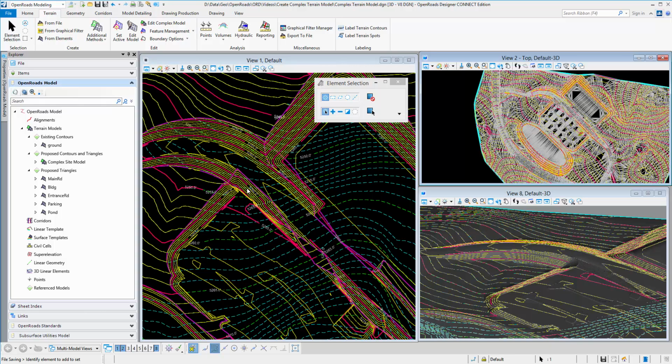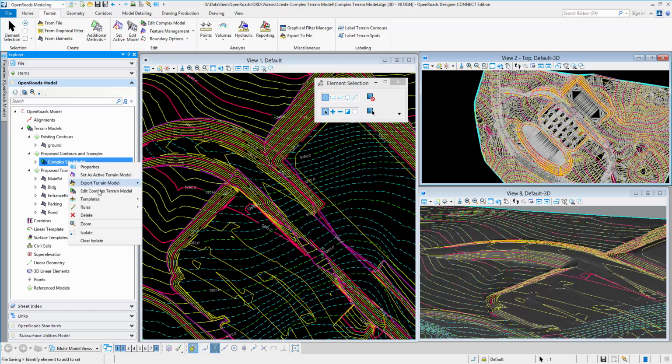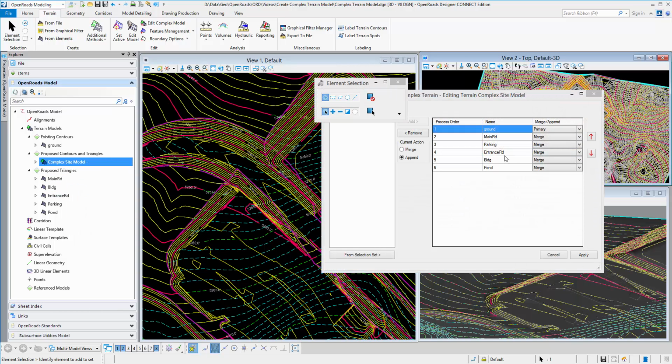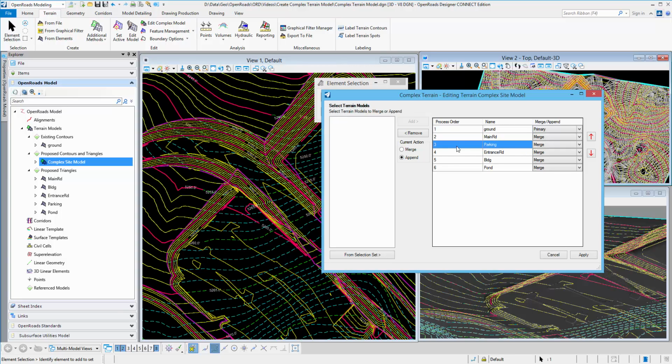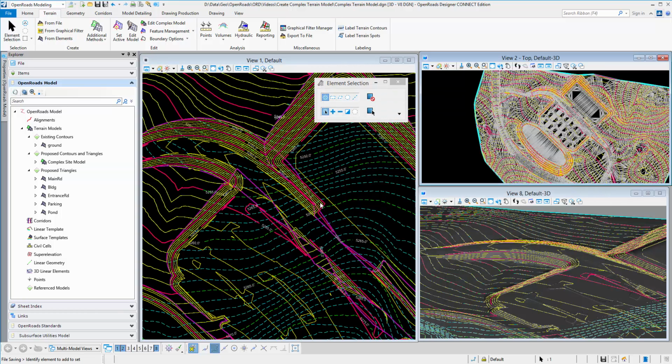So you can see that the order in which they get merged matters, and so one usually needs to come in first before the other, depending on how you created those surfaces. So we'll go back and reset that. I'm going to take the parking lot and move it down below the entrance road. It's still set to merge. Click apply and it'll move it back.